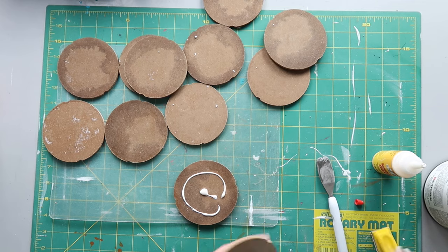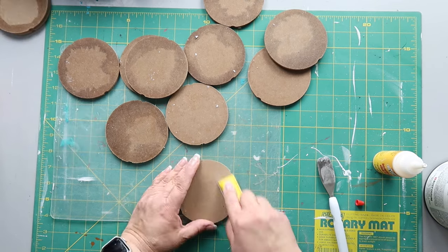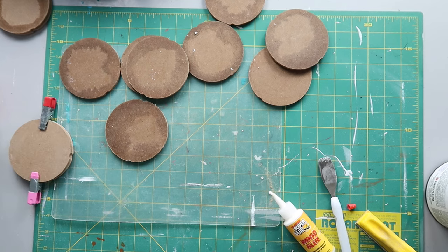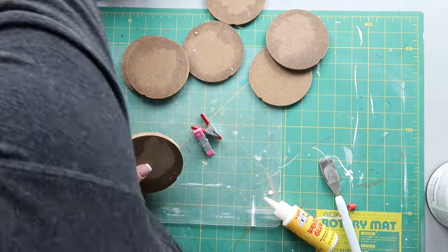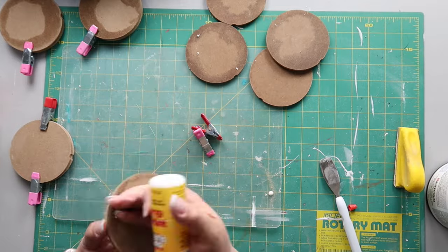I also use my little blade to try to get some of that off, but in the end I let it soak a little bit longer. Once they're pretty much dry, I take some wood glue from Dollar Tree and I'm gluing two wood circle pieces together. There's a little notch — I try to line up the notches and glue them together, then I use a clamp from Dollar Tree to hold those together while they dry.